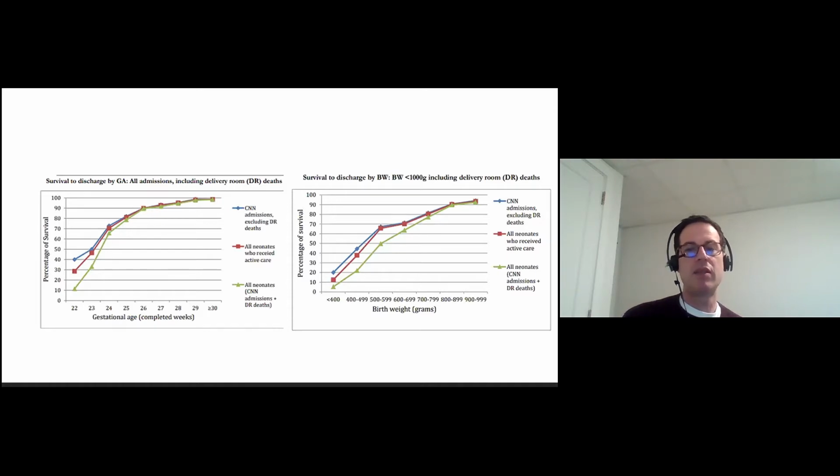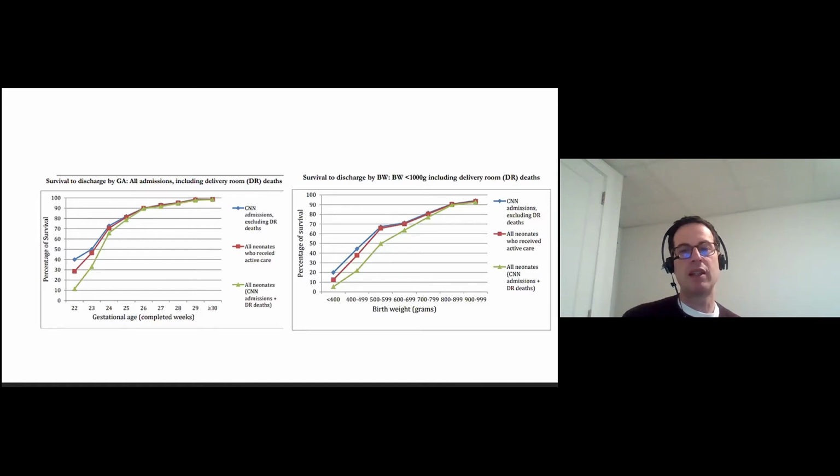And you can see that, when we're talking about outcomes with families, by the time we reach 26 weeks of gestation or 800 grams in Canada, our outcomes in terms of survival are in excess of 90%. And so this is useful information. Having said that, we know that there is site variability, so it's important to know your own outcomes.